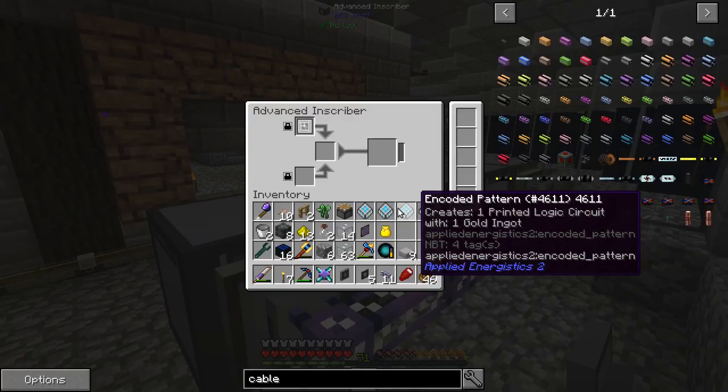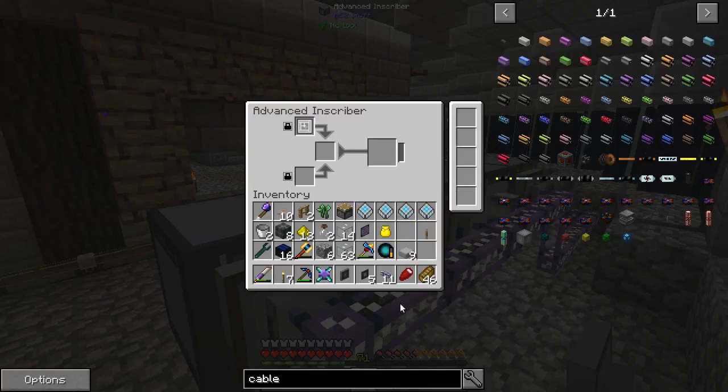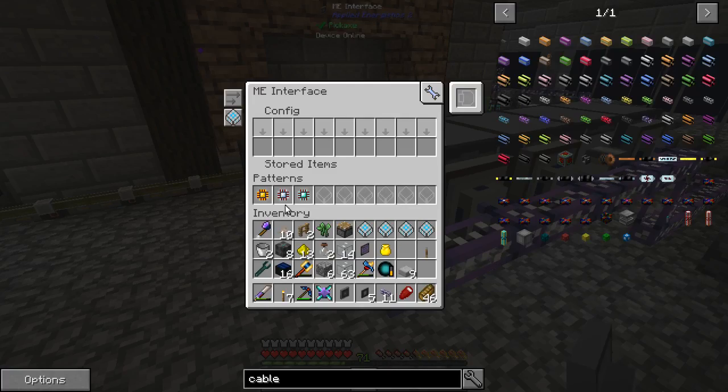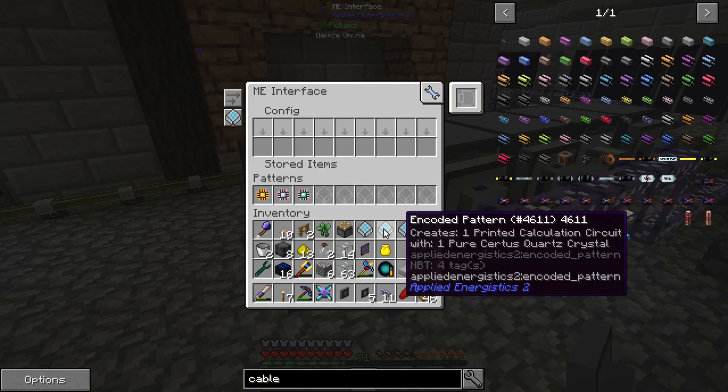I don't have a pattern for that, do I? Did I not make a pattern for that? I'll tell you what, let's do this one first. This one is going to be, oh, I did. So this is printed circuit. Oh yeah, okay, we're good.